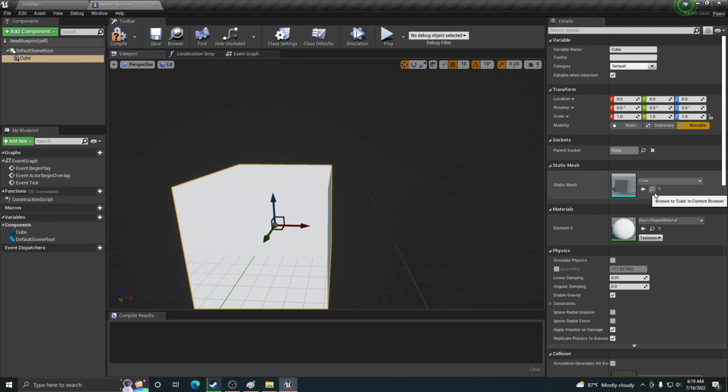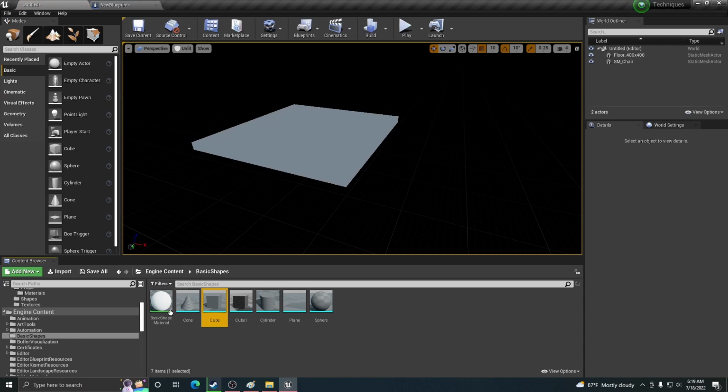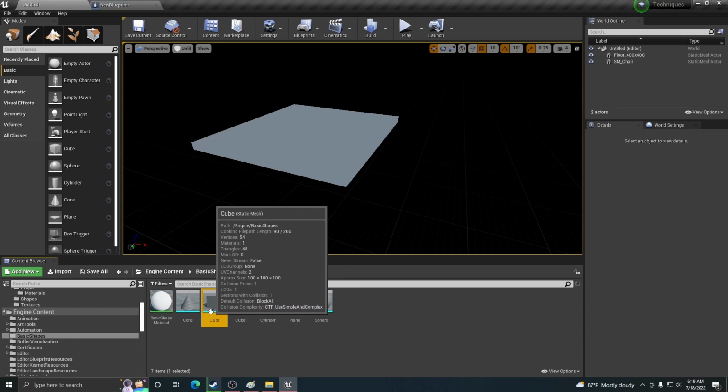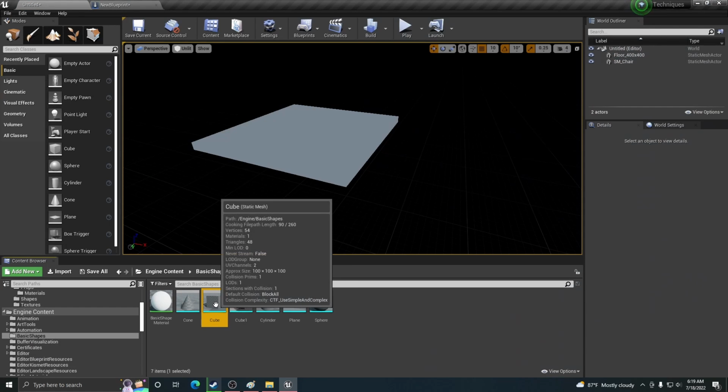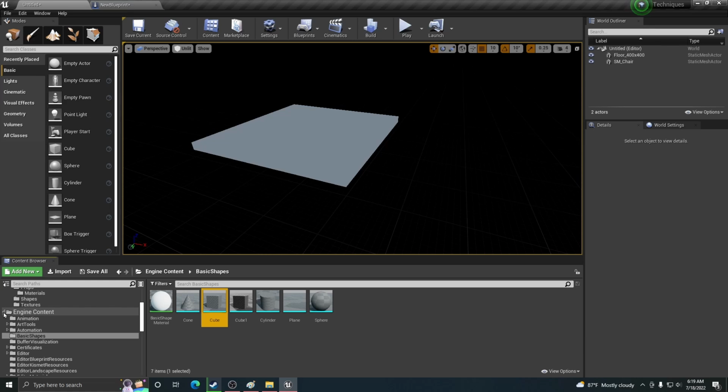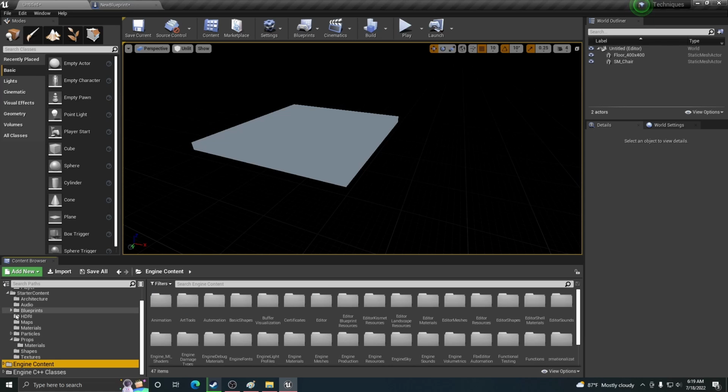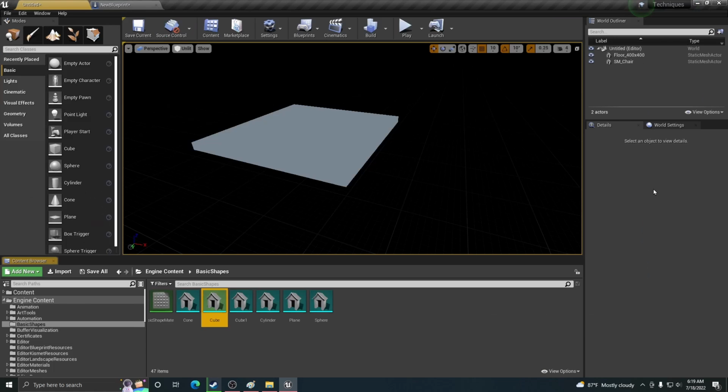So if I press the magnifying glass now, you'd see it lead me over here. And that's how I know it's in the hidden files. And you see it's engine content. That's where I found it. And now that's visible to us, but it wasn't visible back here. Alright, one more time, just to make sure we're dealing with something.